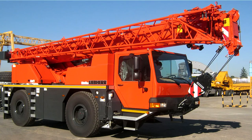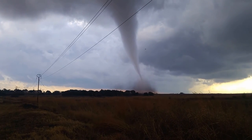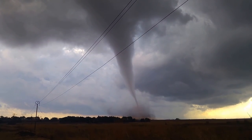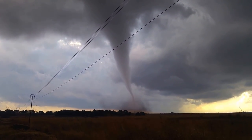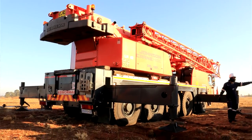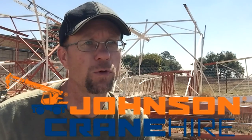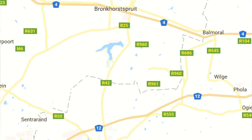The crane that was originally booked for this job had a four-ton lifting capacity, but due to the adverse weather conditions Gauteng was experiencing at the time, precautions had to be taken for health and safety reasons, and an eight-ton crane was ordered. Johnson Crane Hire's closest branch is based in Germiston, but unfortunately that branch didn't have any eight-ton cranes available at the time, and so one had to come all the way from Middleburg.